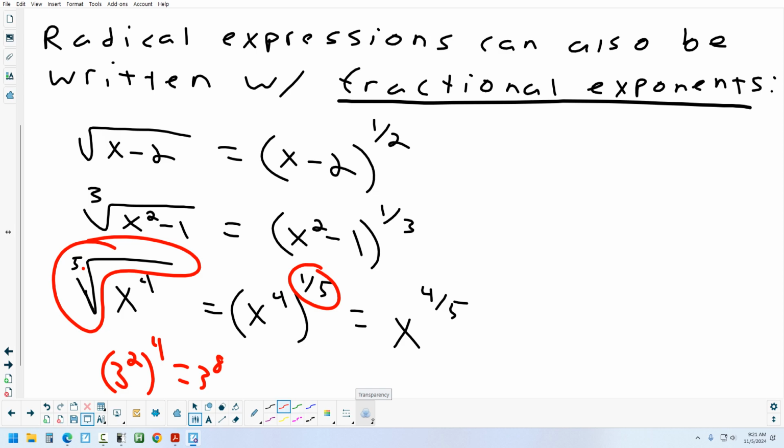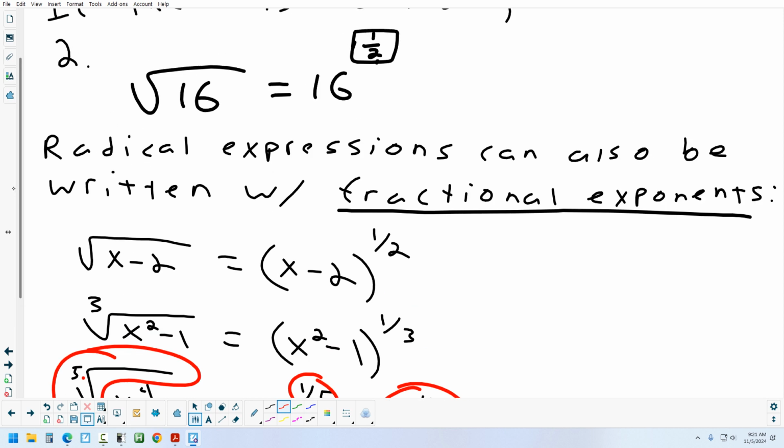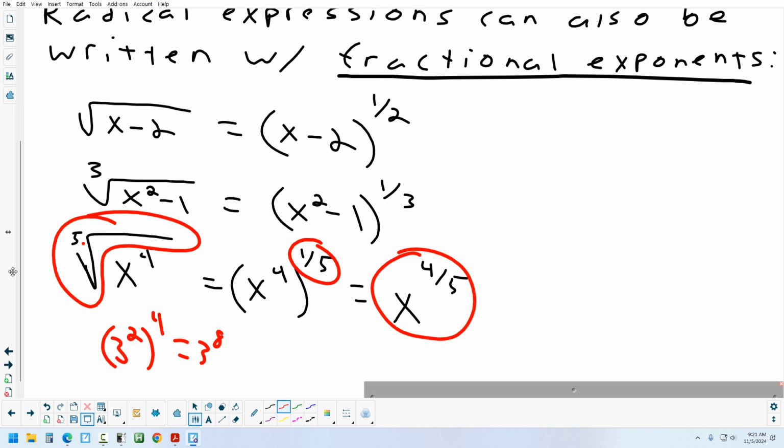All right, so that's just a simpler way of writing what we started with. The top two, I wouldn't say either one is simpler or more complex. I would say square root of x minus 2 to the 1/2, same thing. But I would definitely say this is simpler than what we started with. Okay. Any questions on that?